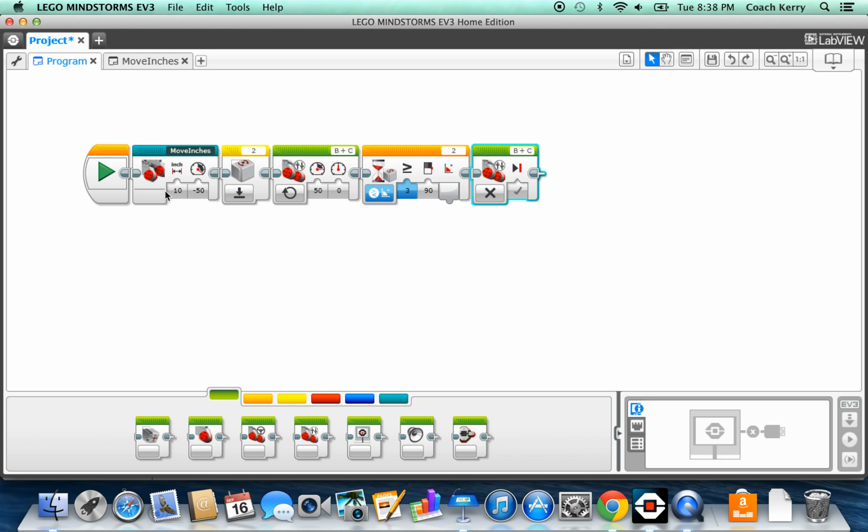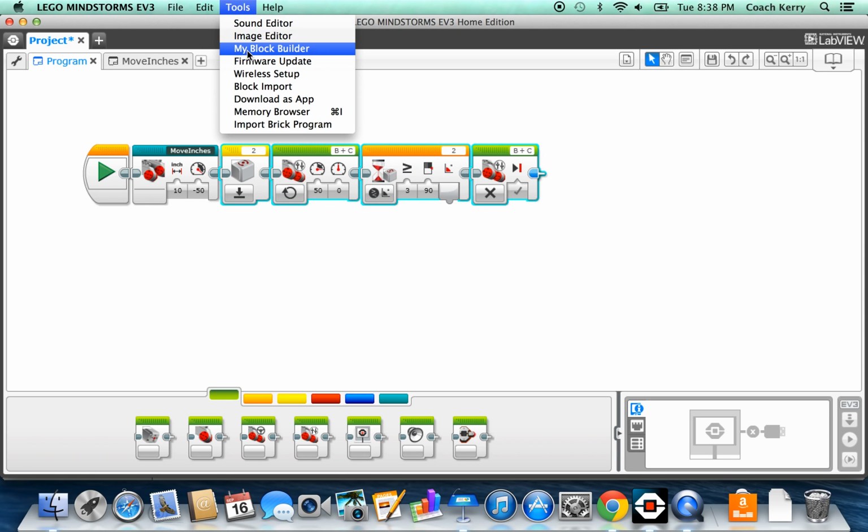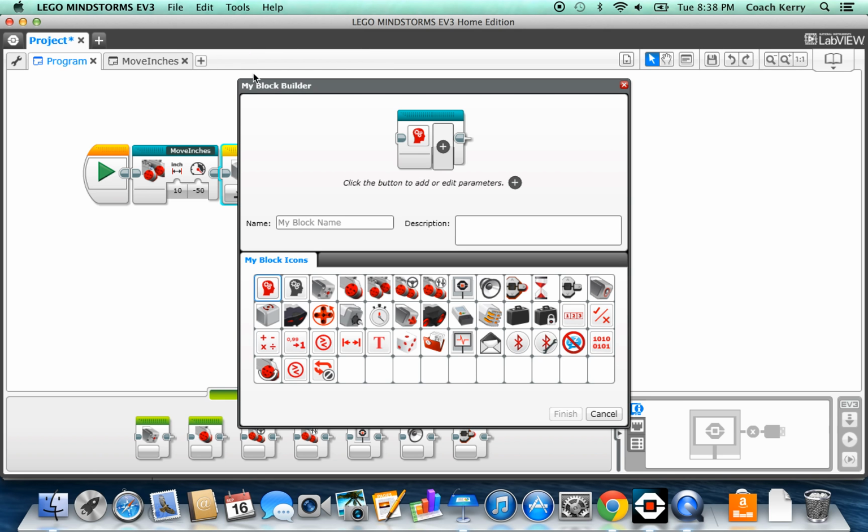So now our robot will go forward 10 inches and then turn right. But we can make this into a my block as well. So why don't we just do the same thing? We'll select those elements that we just put in, and we'll build a my block with the my block builder, and we'll call it turn right.